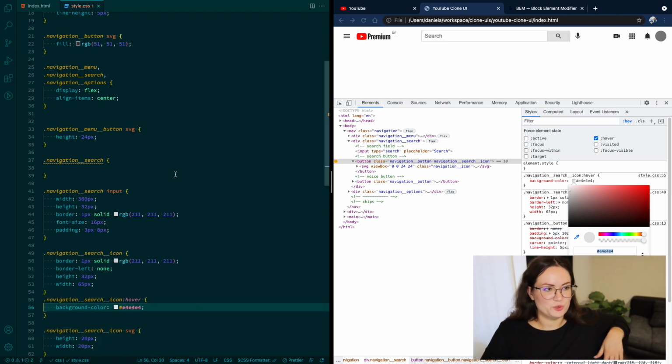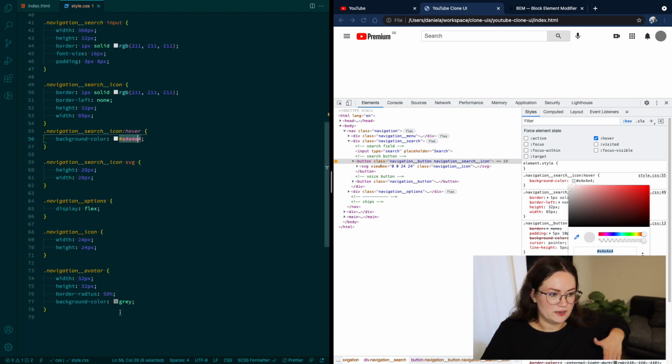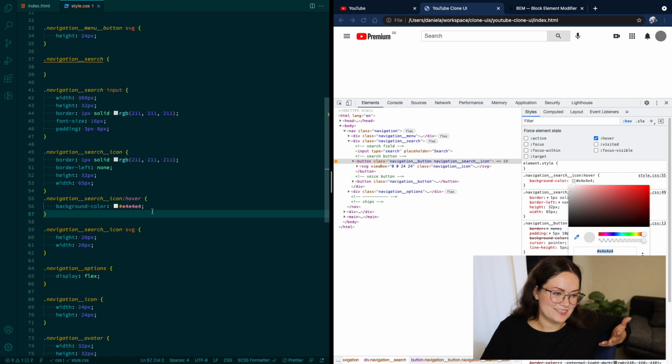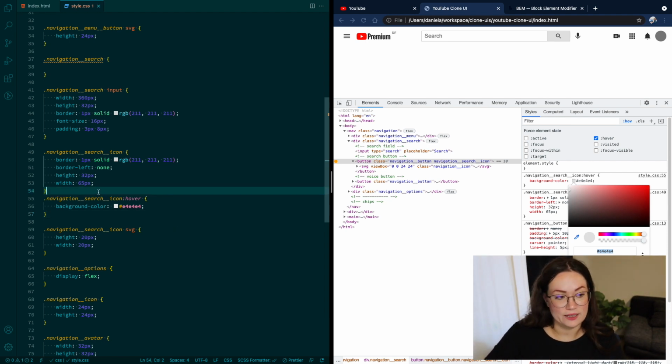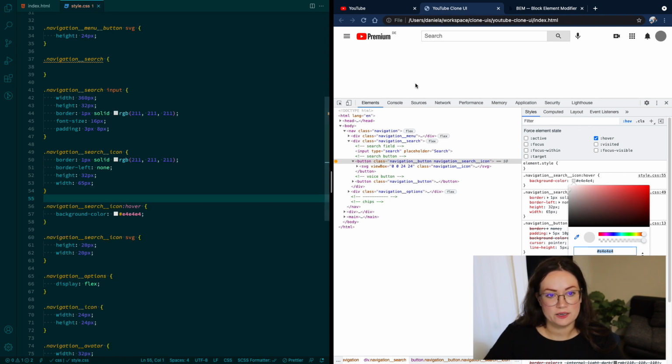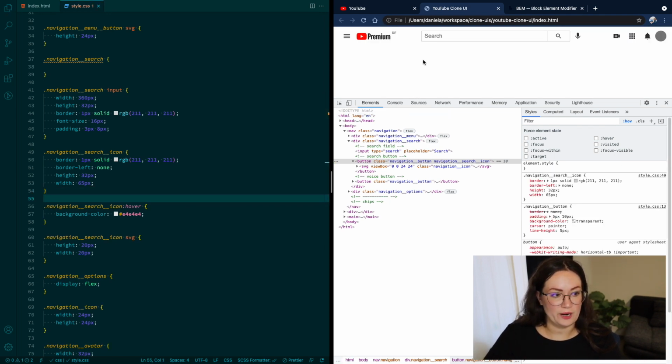Also, usually you wouldn't have a mix of RGB and then hex colors and then gray, but you can change that. Feel free to have your own unique style and the way you choose to code this project. There is no one way that is correct. I guess the correctness comes from it being consistent throughout the project, so feel free to choose whichever styling you prefer, if it's RGB, hex, HSL, or whatever you prefer, and go with that. So yeah, now we have the hover.